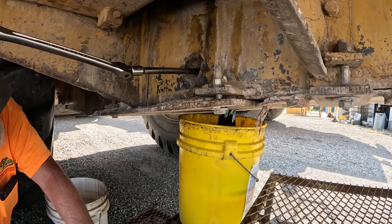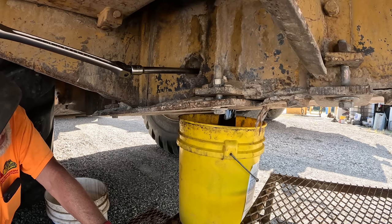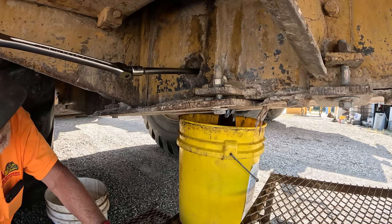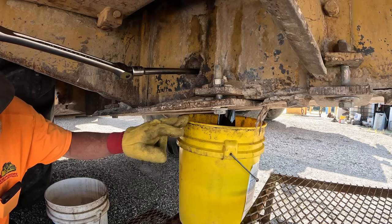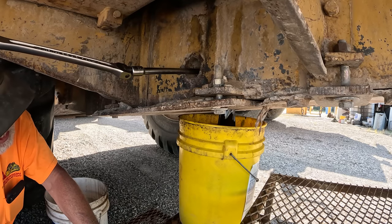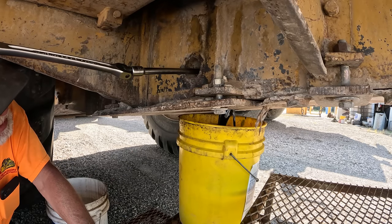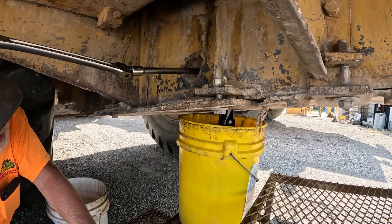If you don't have something, usually what we do is we put a bushing in there, and then we have like a 5/8 or 3/4 hose barb, and we get a piece of hose, and if you've got a bucket with a lid, you can just undo the top cap on there and then stick the hose in and fill them up, and then shut this off and then get another bucket. That way you just don't make a mess of anything.